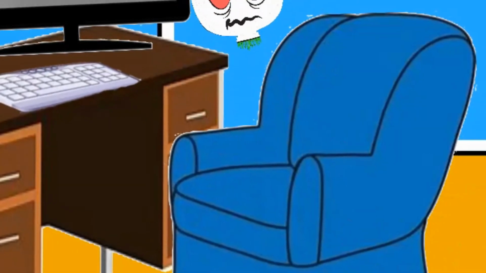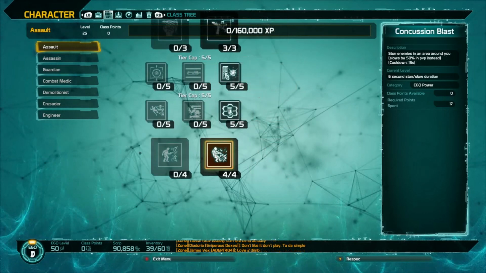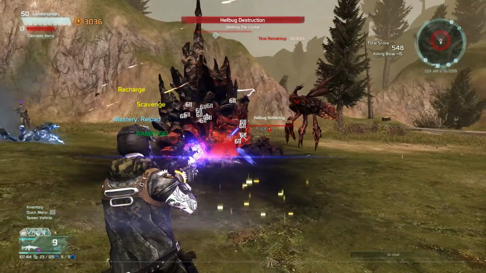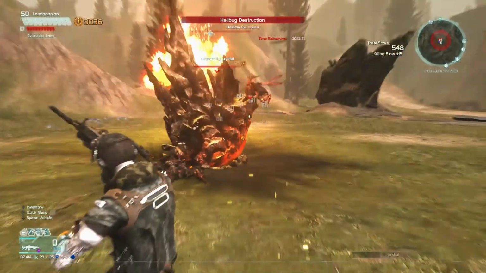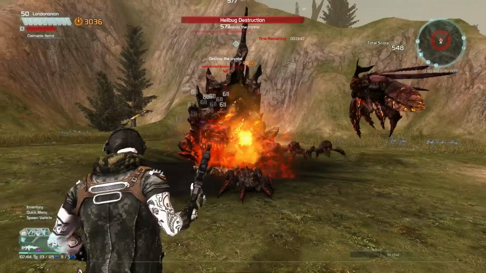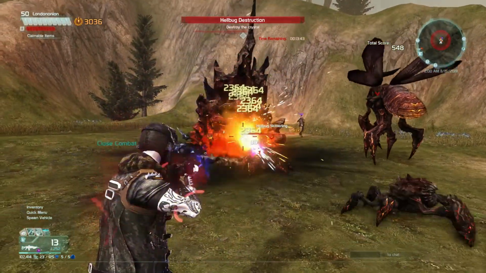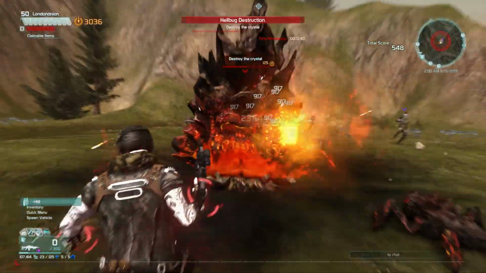Our final junction has Close Combat and Concussion Blast. Close Combat buffs one's damage output at close range by a maximum of 50% for 10 seconds. This one goes without explanation. The skill begs to be used by raiders for an extra offensive edge while running and gunning.